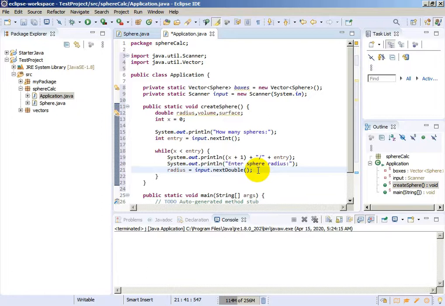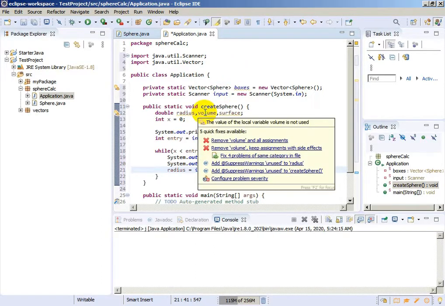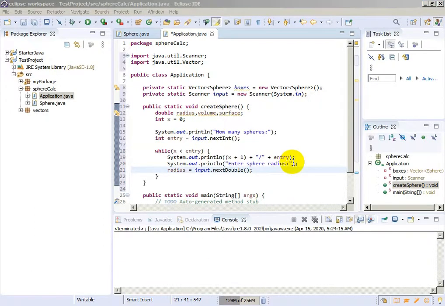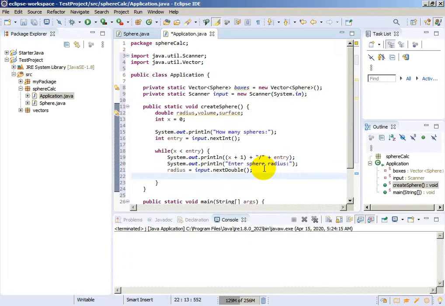And now what we need to do is calculate, to define these two variables, volume and surface. For that we will use a formula. Volume will be equals, we need to use a formula to calculate the volume of the sphere.